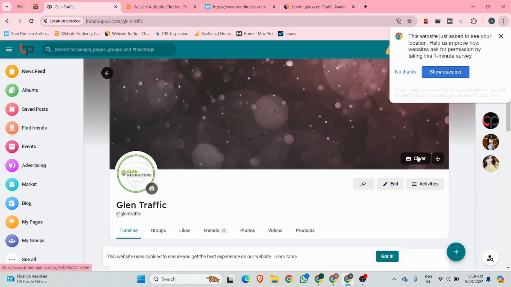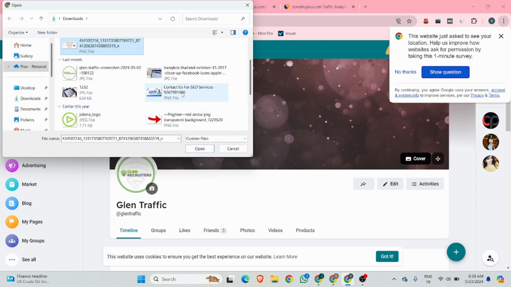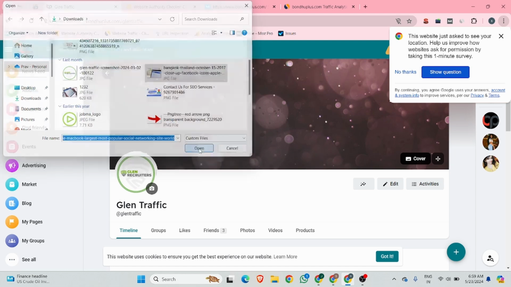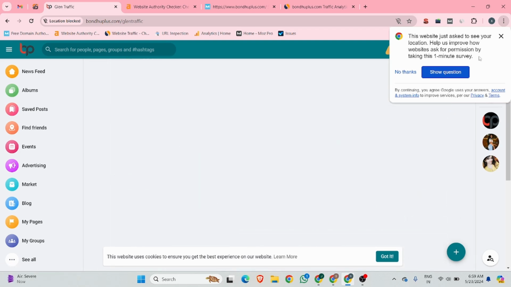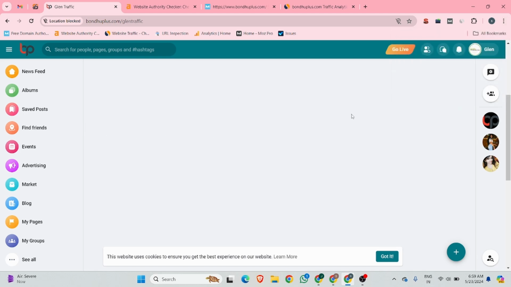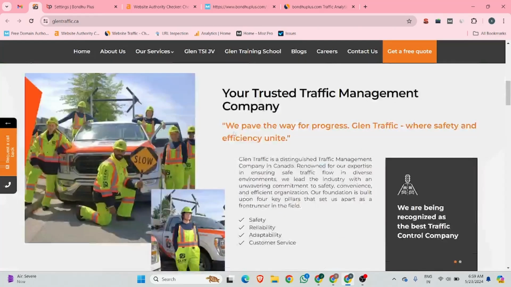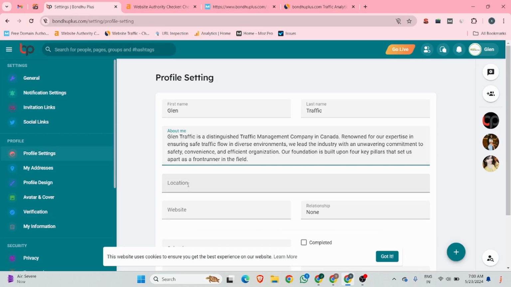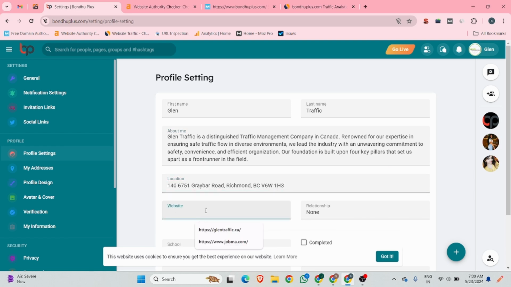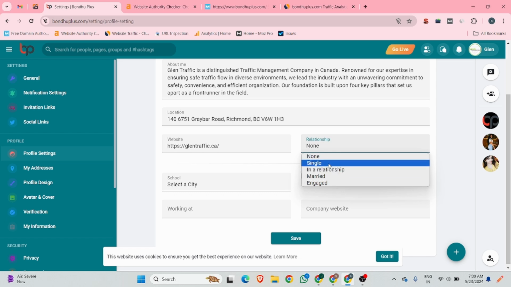Okay, so there you can update your cover image. So I'm just adding those things, and there is an option where you can add your workplace. You can add about your company, location, and your website URL, relationship, whatever it is.